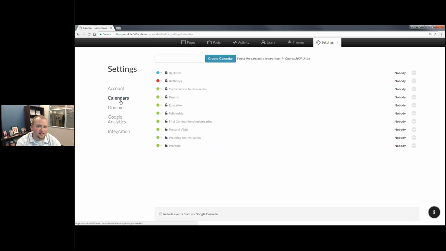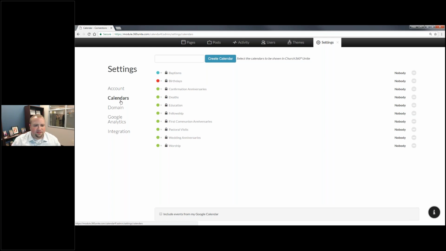Really, a calendar is a collection of events, and your church calendar, your master calendar, is the collection of calendars and their events within. So if you are connected to your church management software like Church360 Members, your birthdays and baptisms and confirmation anniversaries, wedding anniversaries will show up as separate calendars, pulling from that data and identifying this person was born on this day or was married on this day.